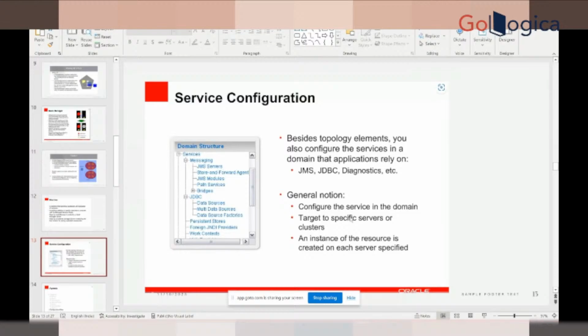Target means the managed servers, and an instance of the resources is created for each service specified. If you define a parameter in one managed server with a different scenario, that is part of that one server's functionality.